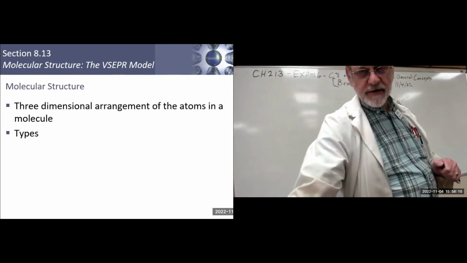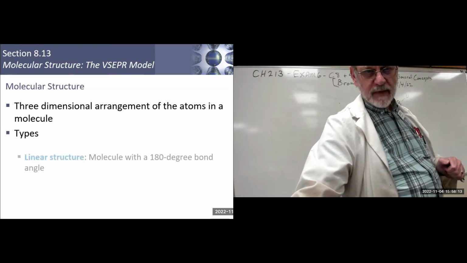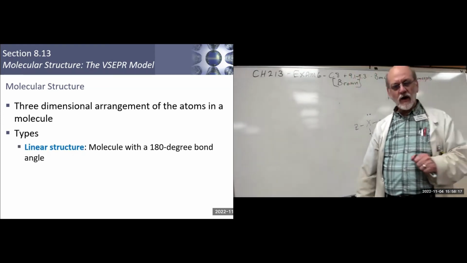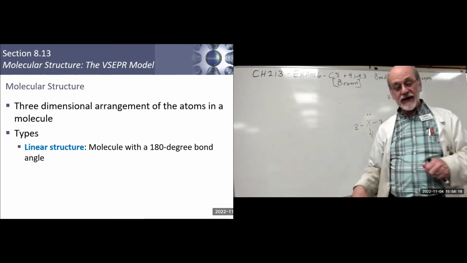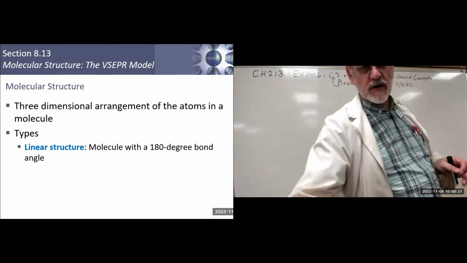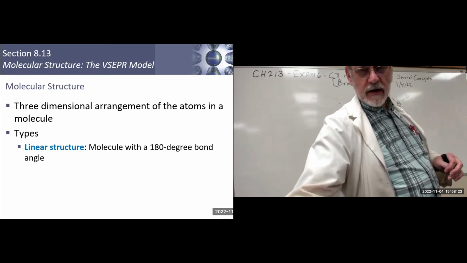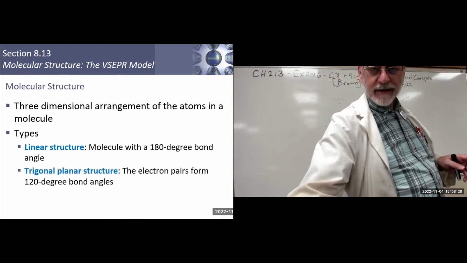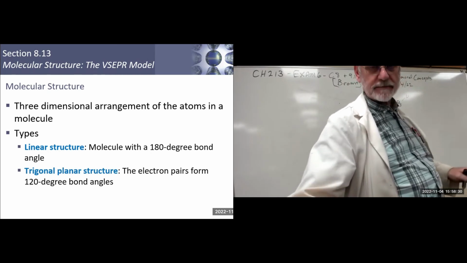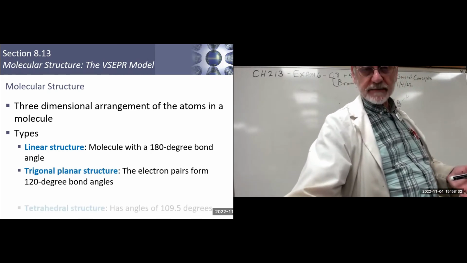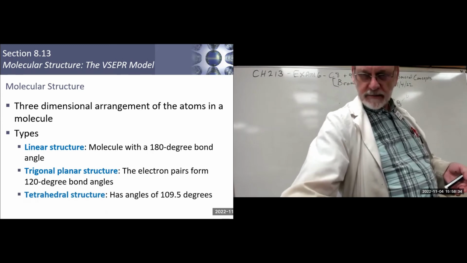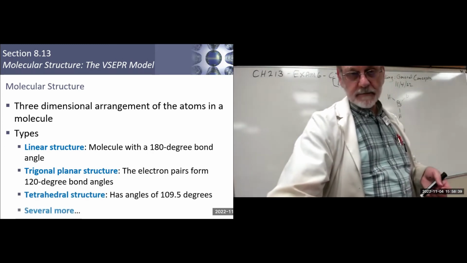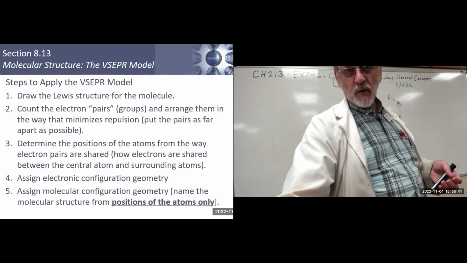So this three-dimensional arrangement: if the structure is linear, like carbon dioxide, the bond angle is 180 degrees. I showed you these earlier, so I'm not going to linger here too long. I'd rather build a table that you can use. Trigonal planar is like the one I just showed you here. The bond angle is 120 degrees. Four, tetrahedral, 109.5 degree angle. And there are more that we're going to show you.